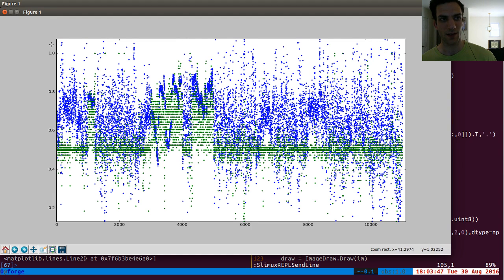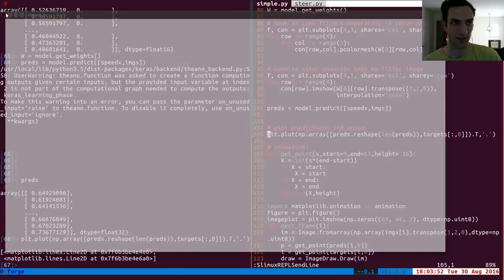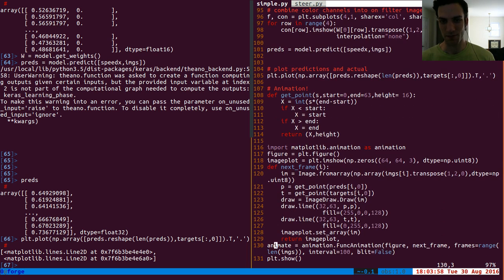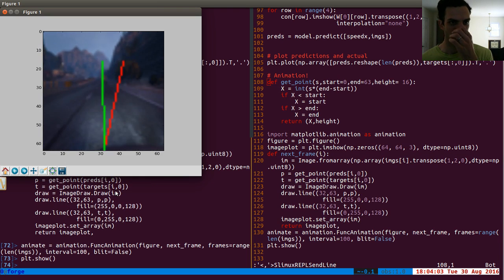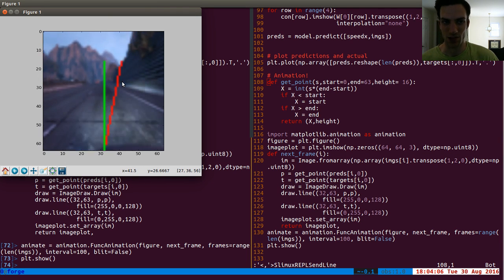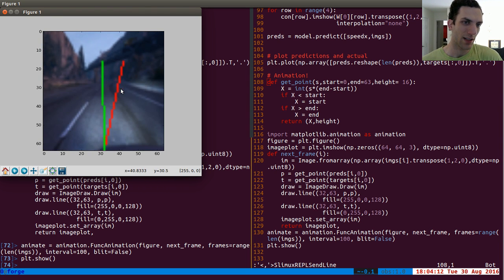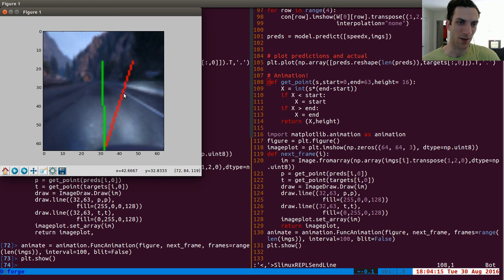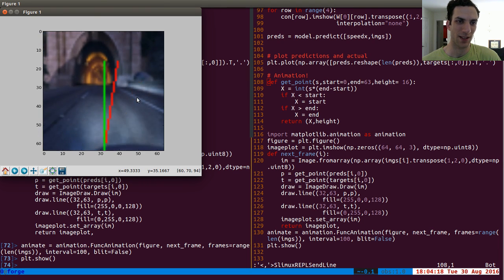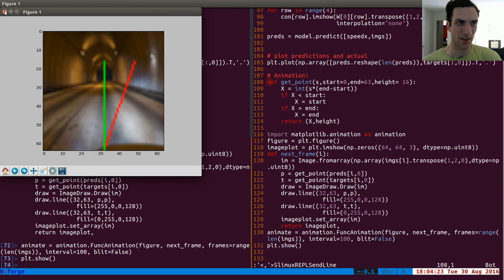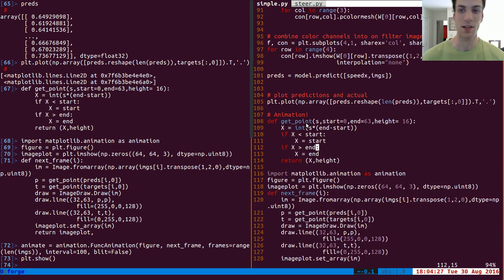Wow, that regularization really threw things for a loop. That really wrecked things. The way we're going to notice this, in case that graph of real versus predicted values isn't clear, is to make an animation. The red is the prediction, and the green is the actual value. You can see it's sort of matching, but it has this severe list to the right. I have no idea why that is. That doesn't even make sense. It's all over the place right now. This is unfortunate. All right, so that didn't do too well.